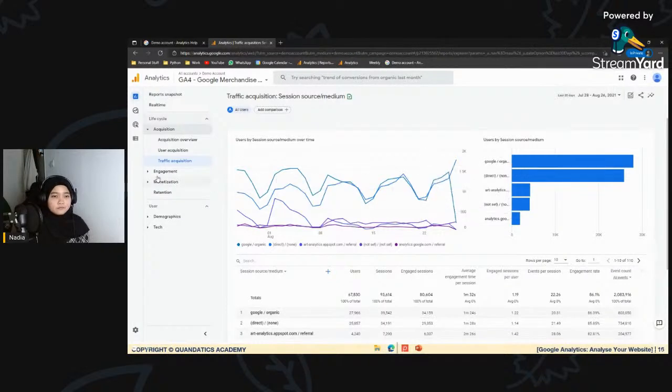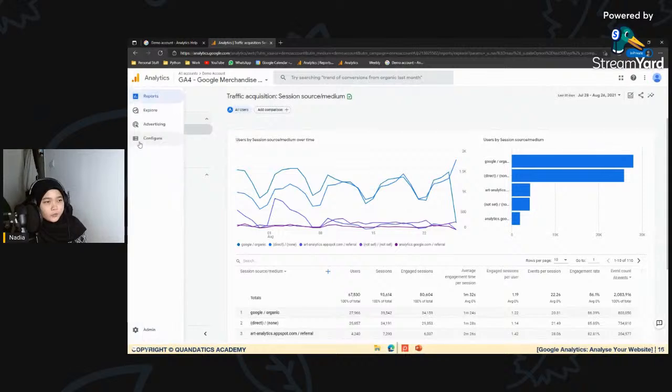Okay. So moving on to engagement reporting, where we were just now. Where can you find the engagement reporting? It's just below the acquisition reporting.